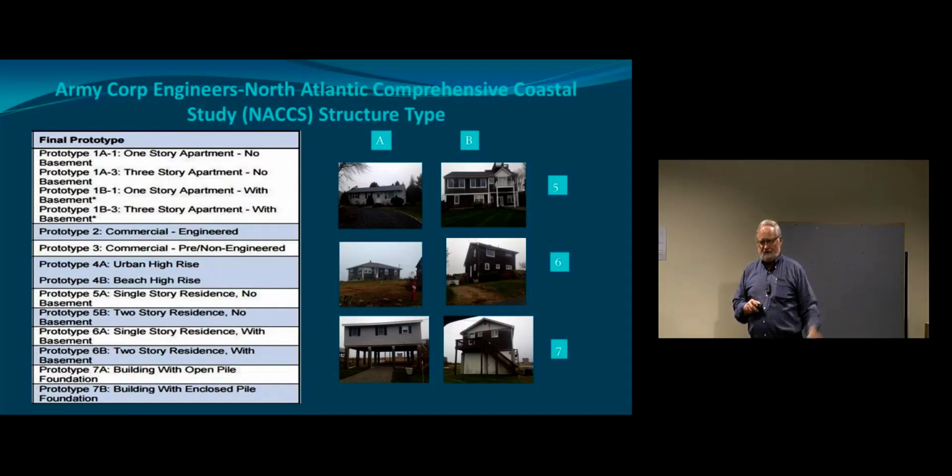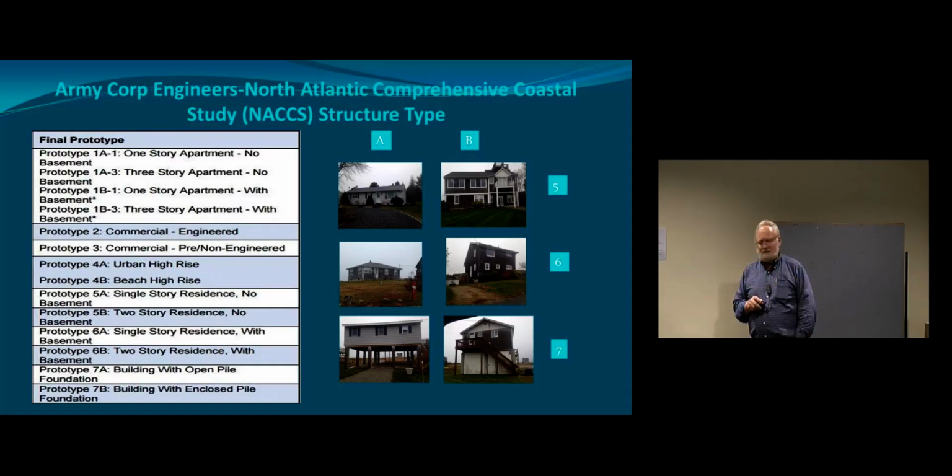Okay, so structure classification. The question is how to group the structures. And this is essentially a method that the Army Corps of Engineers came up with. So there's the categorization of the structure type. I'm focusing on 4, 5, 6, and 7, which are the ones that are typically in the coastal area. We typically don't have high-rise apartments close to the coast, or commercial buildings or residential or apartments, right? We do have a whole big group of single-family homes. And so 5A and 5B essentially are given here, which is no basement case, one single-story, multiple-story. So you can take a look at that and say, oh, I can see how that works.